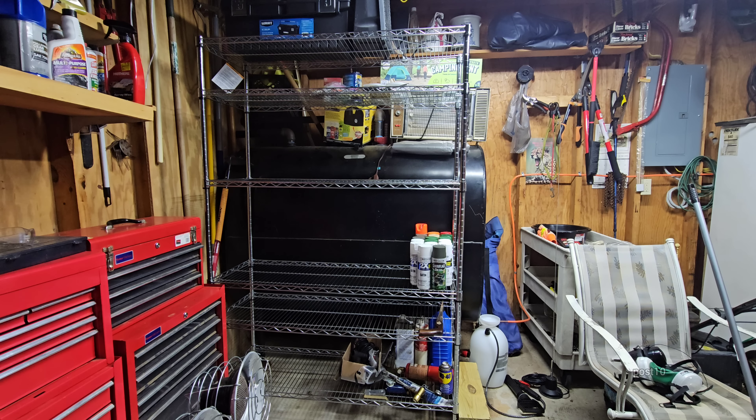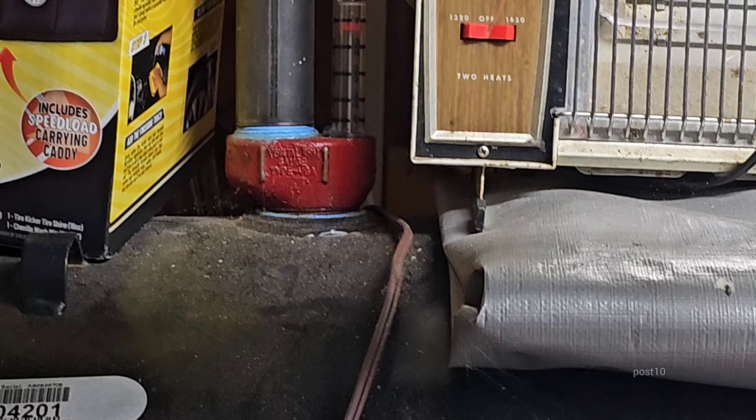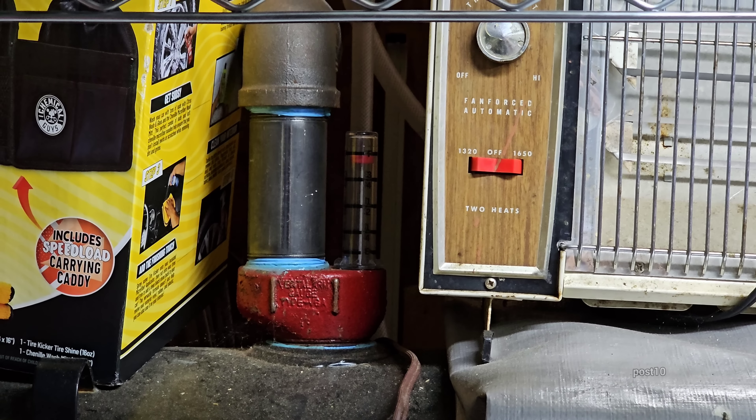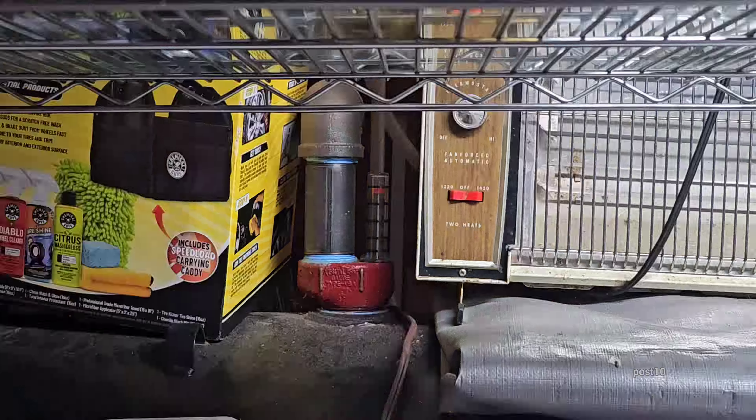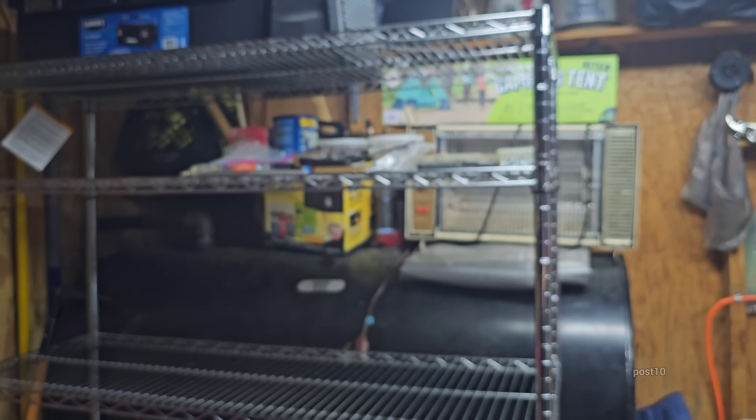Whoever installed that oil tank did something wrong. The whole floor in here is a little crooked — maybe that's it. When the oil guy comes, he can never fill it above what it is right now. I filled it in the middle of summer to be safe, but it doesn't go up all the way either. This thing holds 275 gallons and they're only able to put in like 240 for some reason. What happens is with pressure, it makes a whistling noise through the vent — it starts making a whistling noise when the fuel gets to a certain level, telling the guy to shut it off so he doesn't overfill it. But that whistle turns on a little too early and I don't really know why.